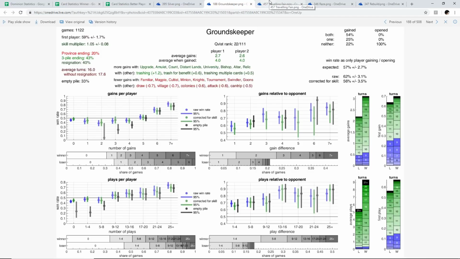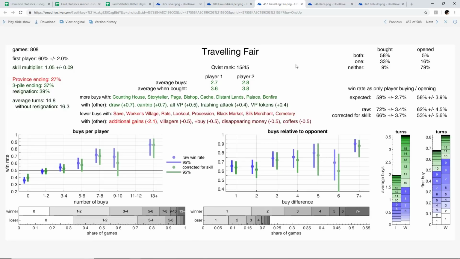I want to point out that the view for events is a bit different, because you don't play events, so all those stats disappear, and all the gain stats are replaced by buys, very smoothly. So we can get the same kind of information. Here we're looking at Traveling Fair, an Adventures event, and it's gained very often, but it's actually a pretty sizable chunk of data for only one player. Excuse me, I said gained, bought.